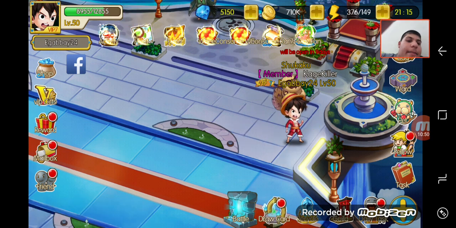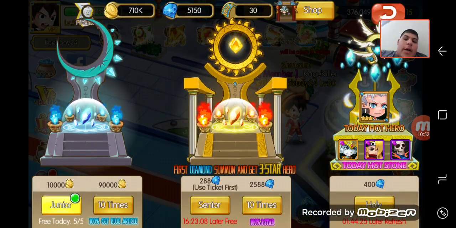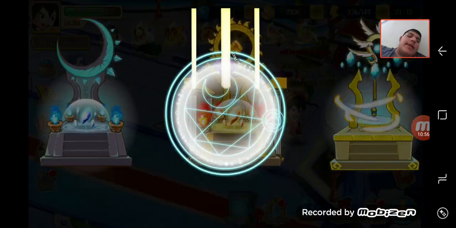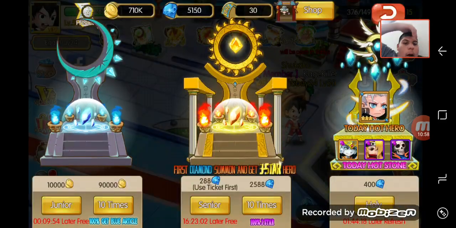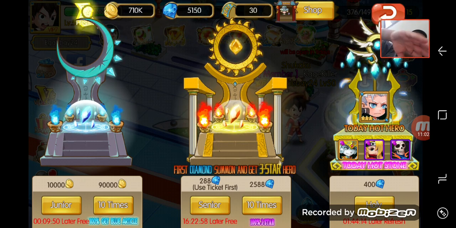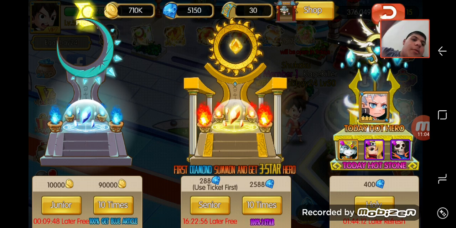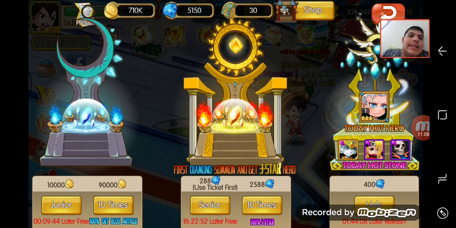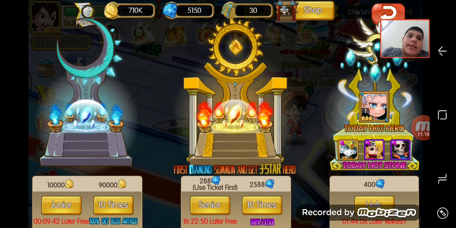Next is the shop. So this is the draw card. You get like 5 free every day. So every like 10 minutes, you get free 5 times. After 48 hours, you get 1 free. Guys, do not buy the 10 times. It is absolutely terrible. And the holy, if you get there with VIP, terrible. Save your gems. That's definitely a fact.